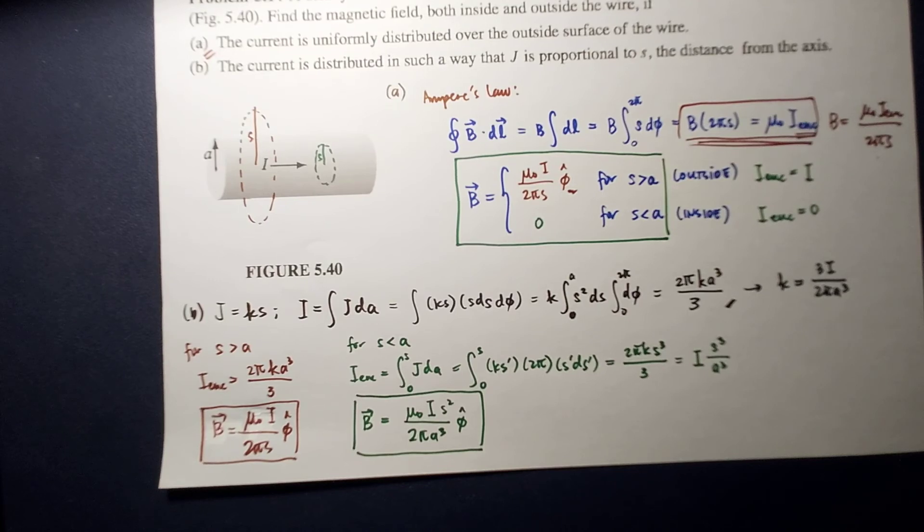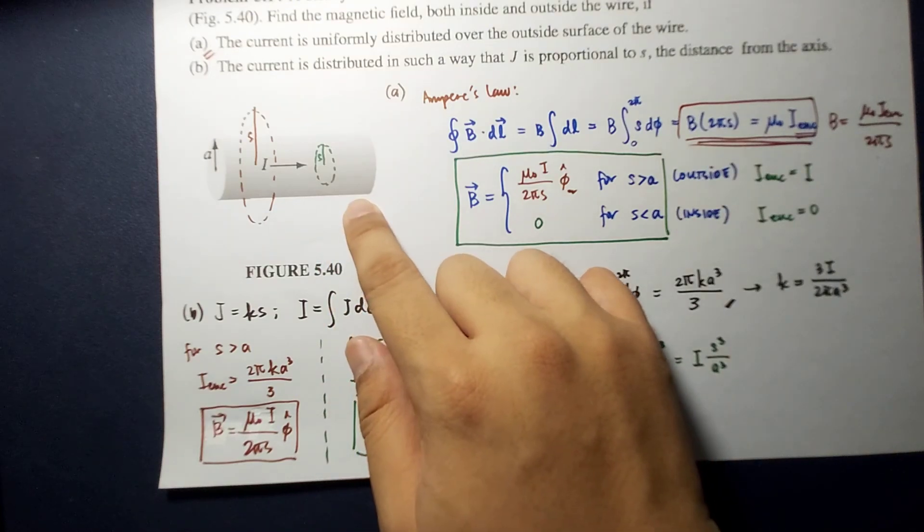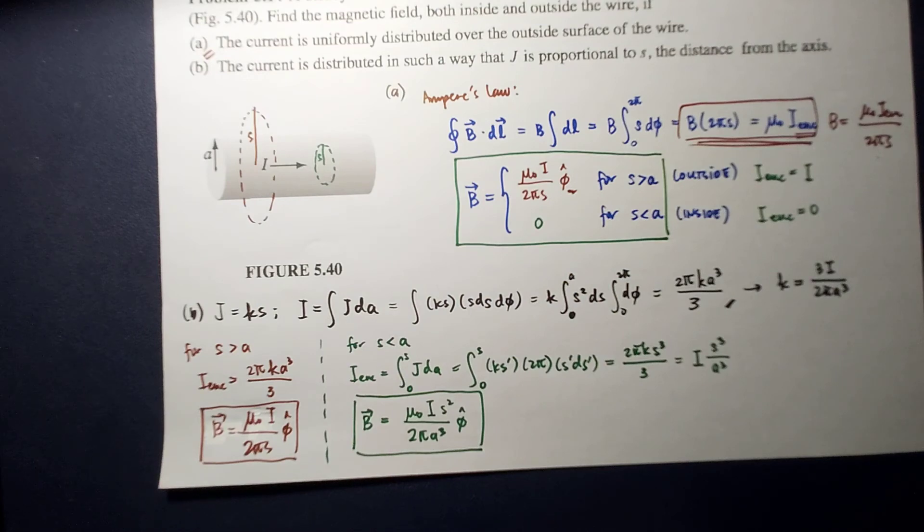Okay, so that's it. Very easy. The point here is that when you choose your amperian loop, it should be symmetrical to your system. Just like when you are solving with your Gaussian, a Gauss law, that for every Gaussian surface, you have to choose your Gaussian shape or Gaussian surface and the corresponding correct coordinate system.